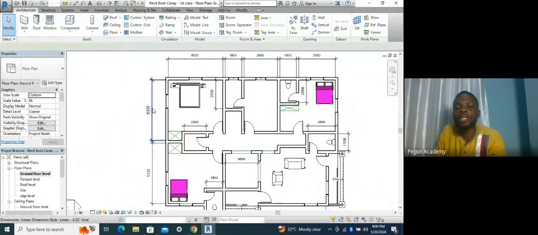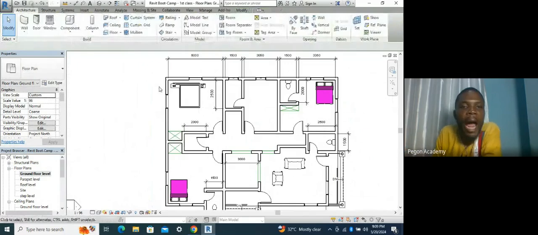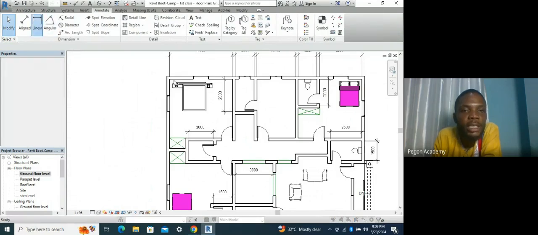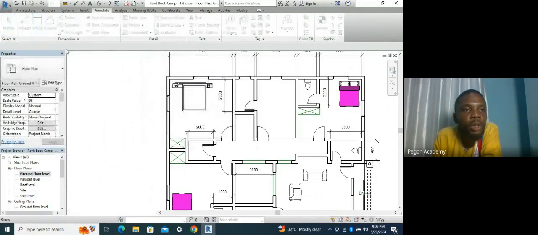So to do the dimensions, let me remove these ones. Let me do the dimensions first. So go to annotate. You remember how we did dimensions? So linear dimensions.